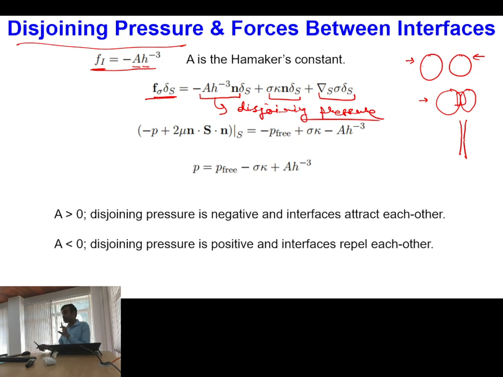Okay, so in this situation two forces are acting. One is the force acting from the outside, trying to bring them close to each other. But when the distance between the interfaces is very small, then this will try to repel. So once it is trying to repel, the net force with which these interfaces are coming close to each other will be decreasing. And if the net force is decreasing, then the rate at which these two interfaces are approaching each other will also decrease. Is this one clear?